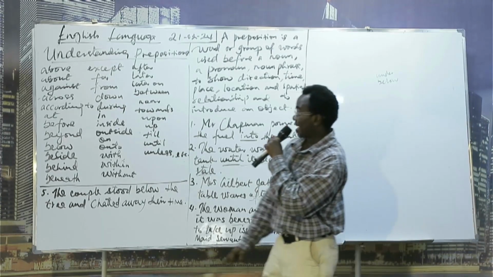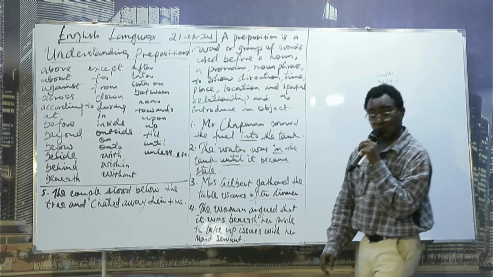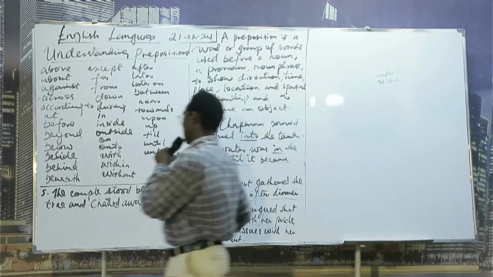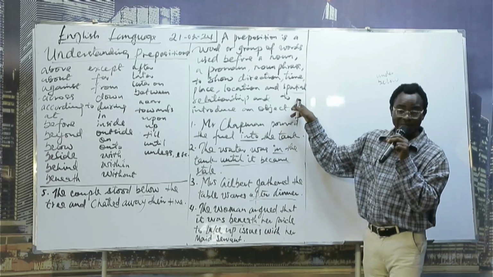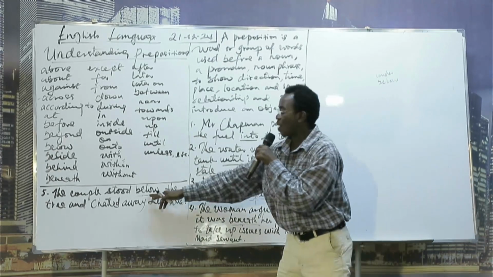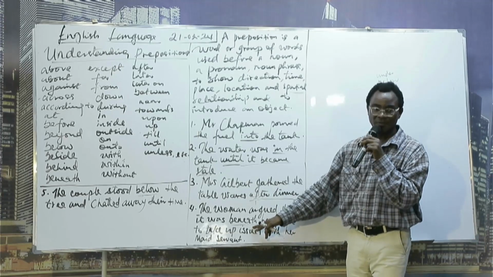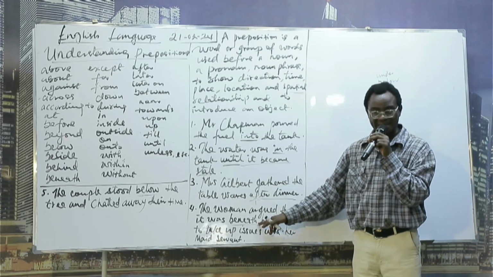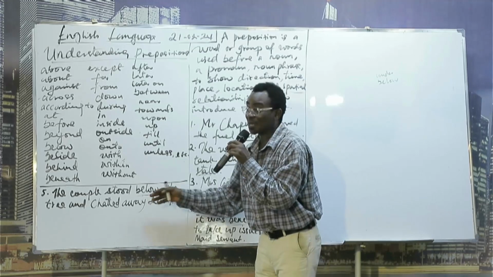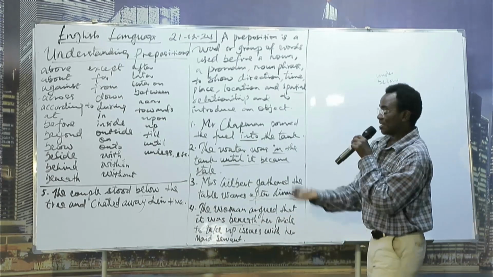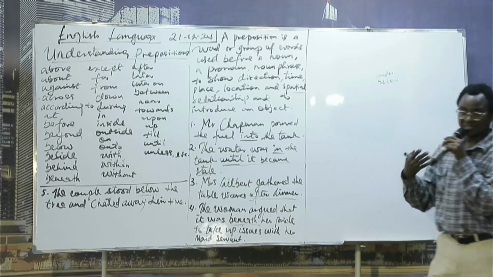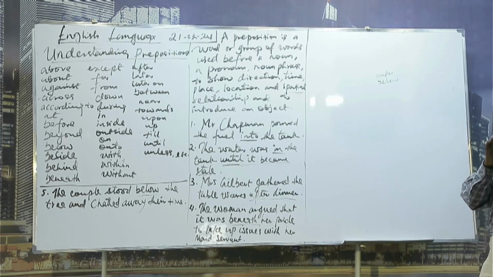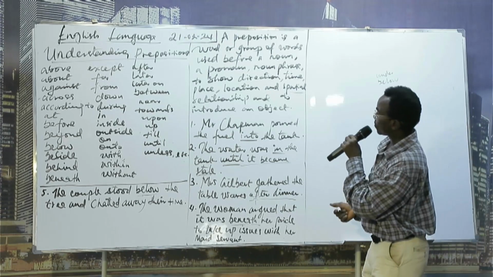Good. And then there is a 5th sentence. It says, the couple stood below. Good. In this example 5, we have a preposition which is properly talking about spatial relationship. Below here has the same ordinary meaning, the same literal meaning as beneath. But it is used here literally to mean under something. They stood below a tree, and they were chatting away their time. Are these points made understood? Good. Now, let us move on.